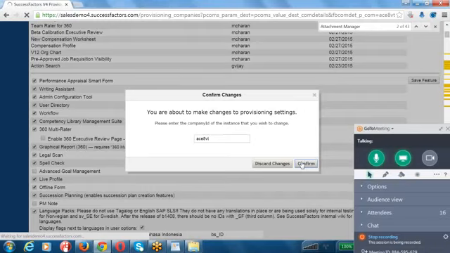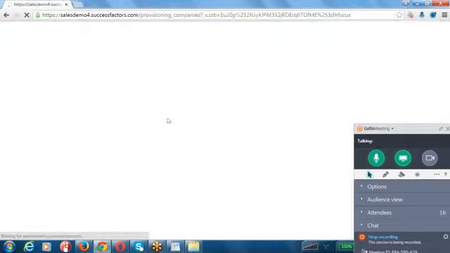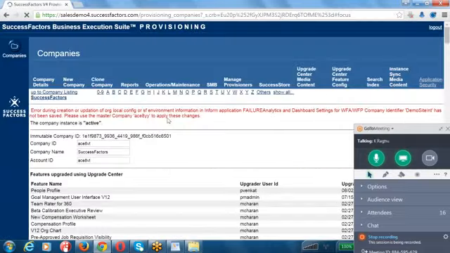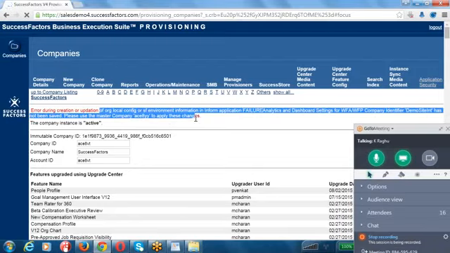Let me save these changes, guys. And one more thing I forgot during creation of a local context.